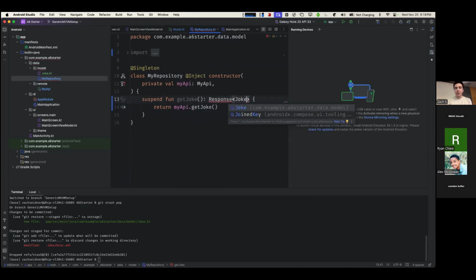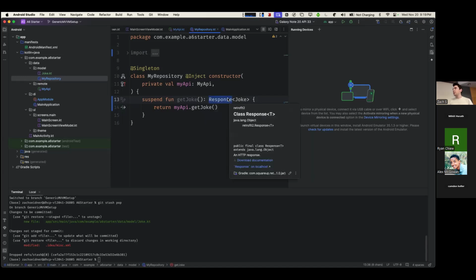So this definitely might seem a bit pointless, to have a repository here. Just for the sake of time, I'm not going to change this response object, but typically you would want to wrap this into a generic response object that just contains whether it failed or whether it succeeded, instead of all of these network details. In that way, the repository would be acting as an abstraction of the database. In this case, we have a very simple example, so it is going to be more like boilerplate right now, but when you have larger scale apps, it will be more useful.